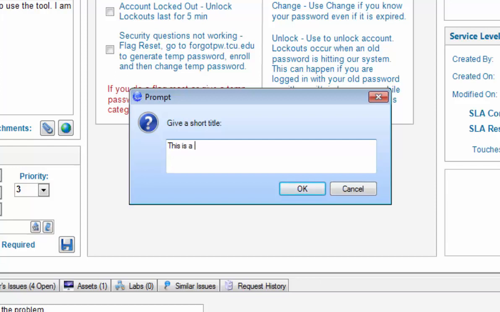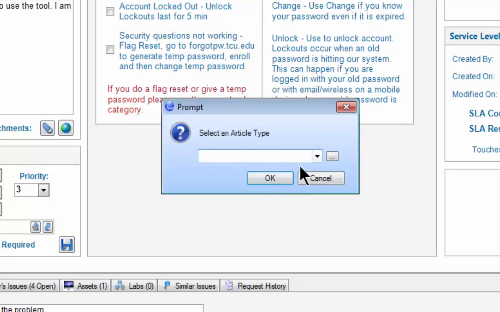This is a test, so we just create that short title, add a few keywords. Well, you know what, this is a password, flag, reset, help. We could put in a couple of keywords, press the OK button, say, hey, what's the article type? Well, is this basic info, a step-by-step, known error? Let's press basic info to kind of get us started.